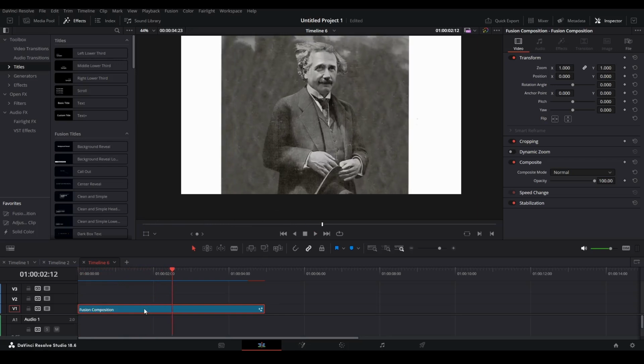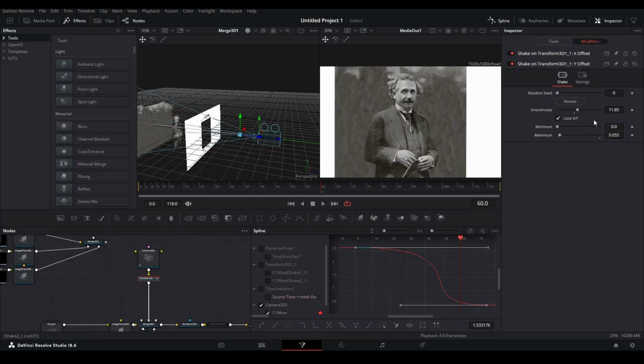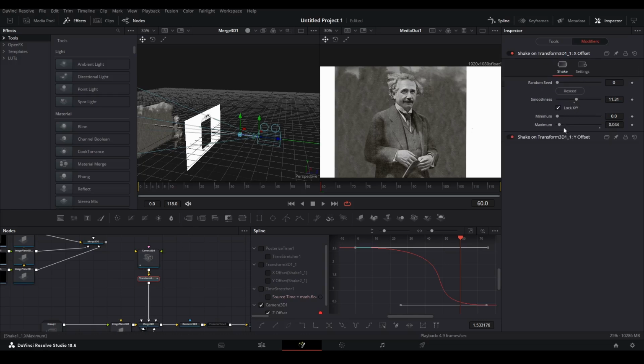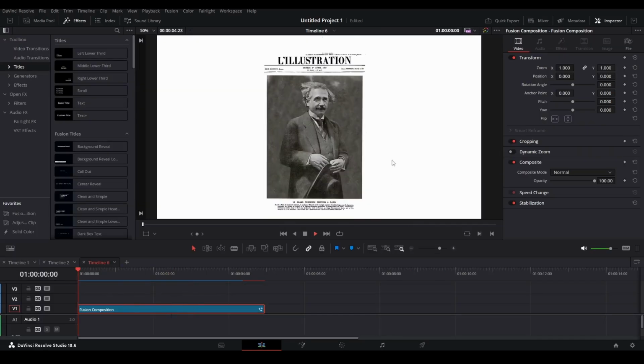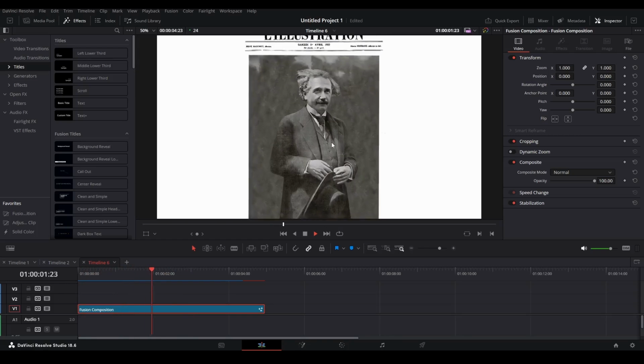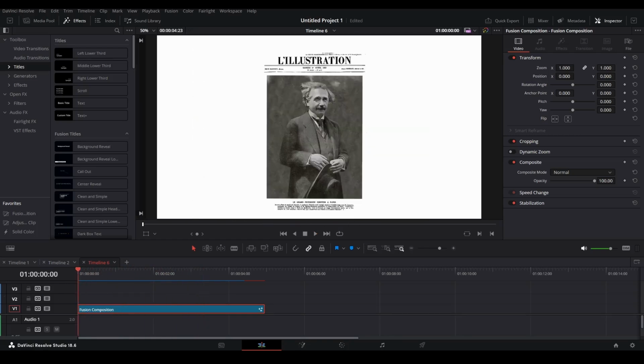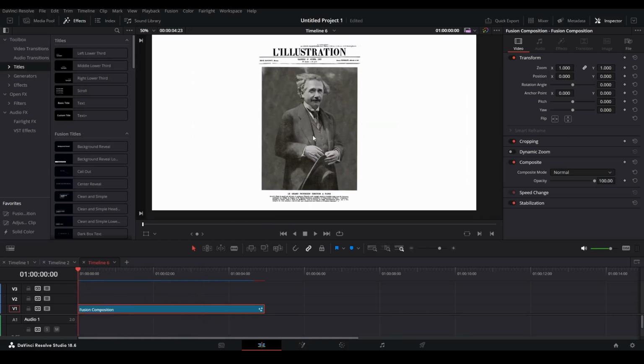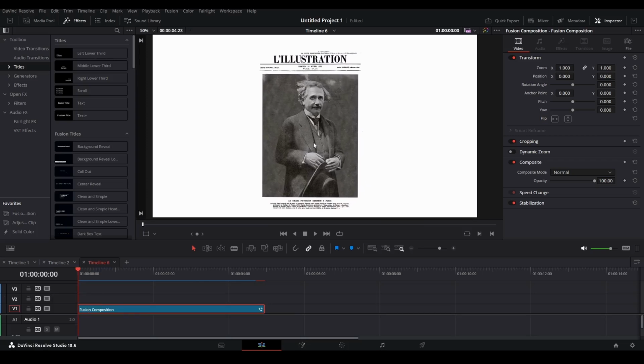I'm going to tweak this a lot more. I went ahead and tweaked it. I changed the maximum as well as the smoothness here. And I did the same thing for both the scales. And by doing so, we're left with this look here, which I feel like is a little bit better. But as you can see, because of the changes we made, it's altered our composition.